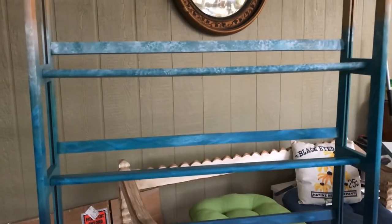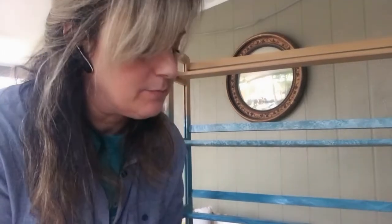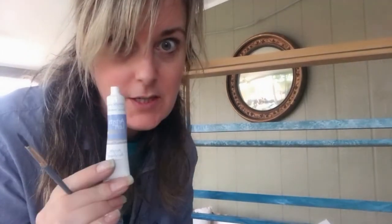I'm not sure I love it, but I don't hate it. And I'm going to add one more touch. I'm going to go ahead and add some pearlized white. That is going to give little pops of highlights to the white that's up at the top, hopefully. Seeing as I also have some pearlized blue, I'm going to try and do some highlights with that. Yes, this could be making a bigger mess, but I think I've got enough of a mess on my hands. I should go for it.